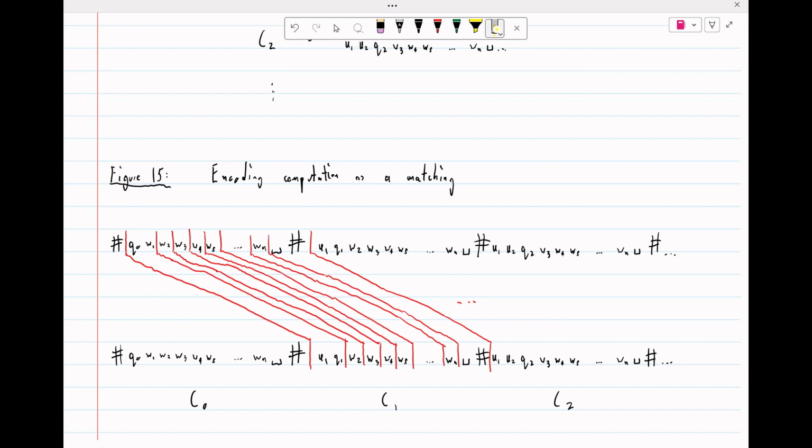So in particular, if I could somehow find a way of introducing dominoes to enforce each of these matching conditions, perhaps in some way that looks like this, right? And I've added these pound signs to delimit my encodings of configurations. Then maybe what we could do is the first domino that we have, in other words, the domino that we designate as our starting domino in our MPCP instance that we want to construct, looks like this. It only contains the pound sign on top, and it contains an encoding of the start configuration on the bottom. Yeah?